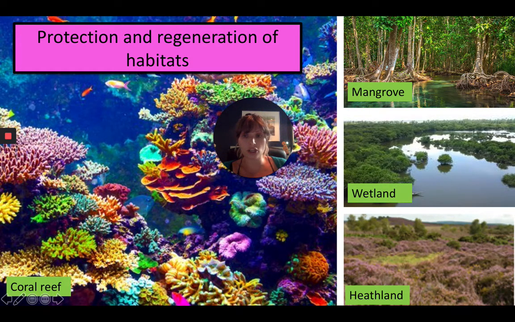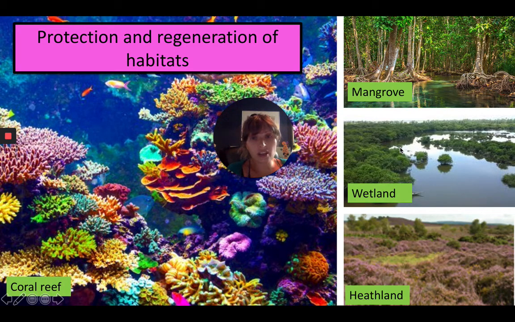They protect sections. If we think about wetland as a particular example, previously what has happened to wetlands is they've been drained so that fields can be built there for growing crops for us. And obviously that's reduced the amount of wetland and reduced the biodiversity of those wetlands. But recently what they've been doing is pumping water back into the wetlands and then sealing it off, and people aren't allowed to go there, or people aren't allowed to interfere any longer with it, so that the animals and the plants can grow and the biodiversity can increase.